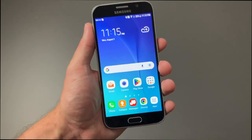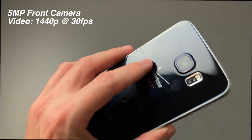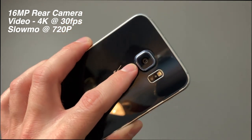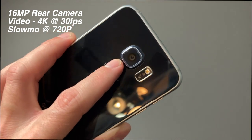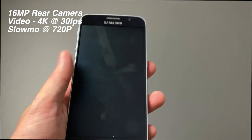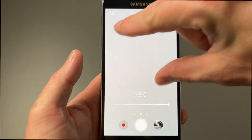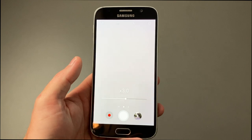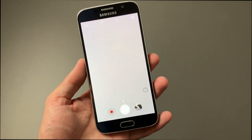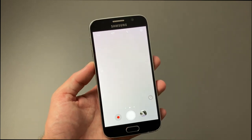The cameras in the Galaxy S6 were absolutely fantastic for 2015, but by today's standards they're not the greatest. We only have two: a front-facing 5 megapixel camera and a single 16 megapixel camera on the rear. It uses a Sony sensor and takes pretty good pictures. You can take 4K video up to 30 frames per second, though you can only record five minutes at a time. Slow-mo video is available in 720p. Zoom goes up to 8x but looks pretty choppy at high zoom. There's no ultrawide, no AI, no night mode. For the basics it's decent — I'll show you some shots and a comparison against the Galaxy S23 Ultra to show how far we've come.